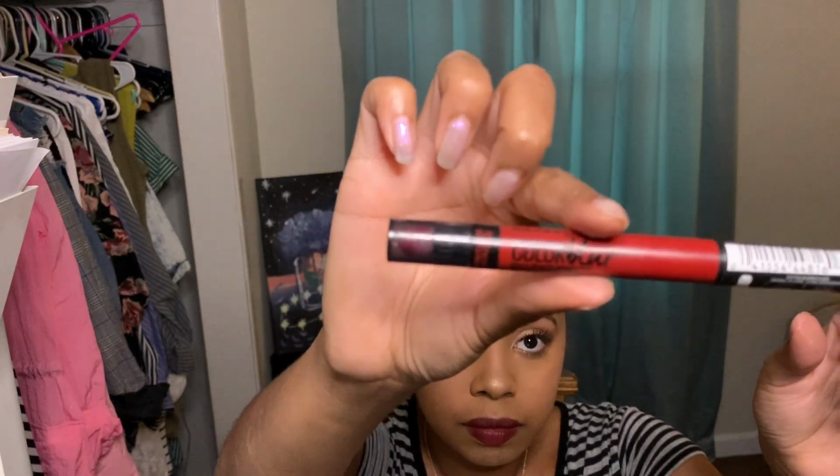But next I'm using this Color Me, I believe it's called, by CoverGirl. It's like a lipstick stain, and in the picture Toni has a deeper red, so I figured I'd mix the two together to get that deeper red color, because without it the NARS lipstick is a little bit more purple, so I wanted to make it a little bit more red there.